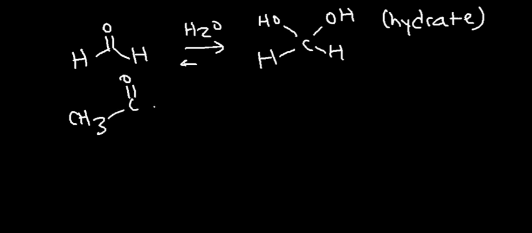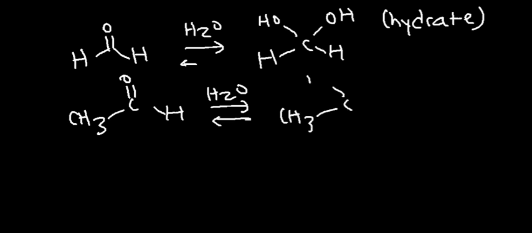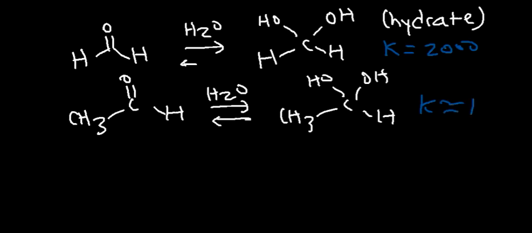If we put acetaldehyde in water, it can also form the hydrate. But notice that the size of the arrows are relatively equal in this case. The equilibrium value for the first reaction is about 1,000, 2,000, somewhere in that area. For this one, it's close to 1. So this reaction is reversible, the second one.